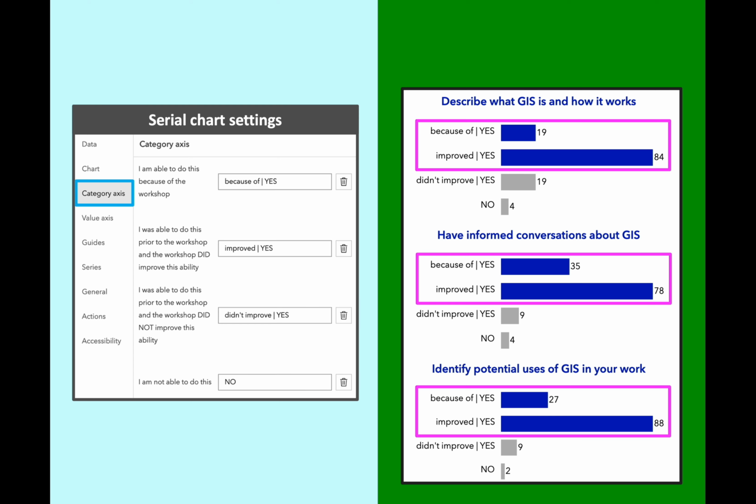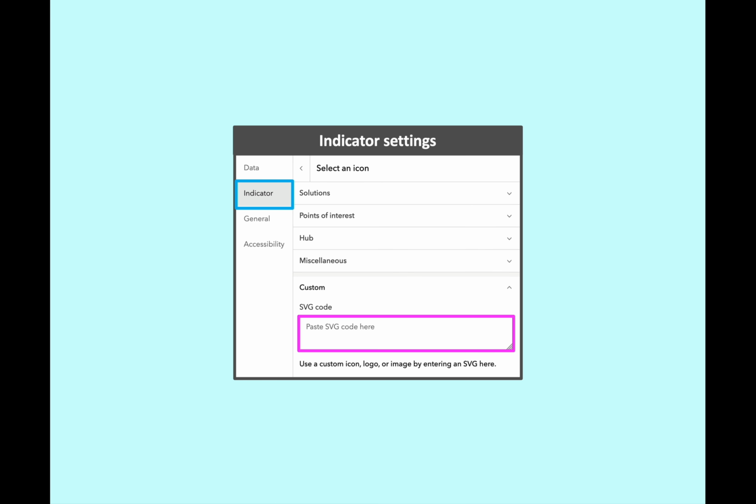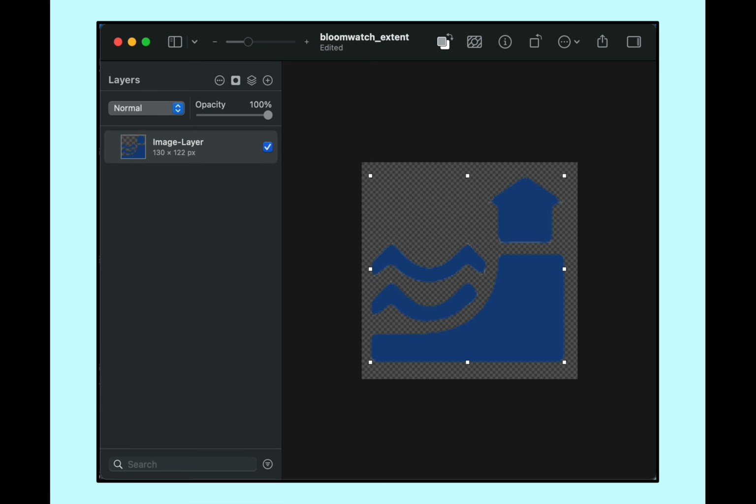So now we're going on to the slightly more complicated, using custom icons. You can do a whole bunch of things with custom icons. Number one, you can put color in icons. Number two, you can have icons that never existed in dashboards and put them in. It seems like that would be cool, except you hit this: custom icons, SVG code. So I was like, I really need to figure this out. How does this work? It turns out it's not really that difficult.